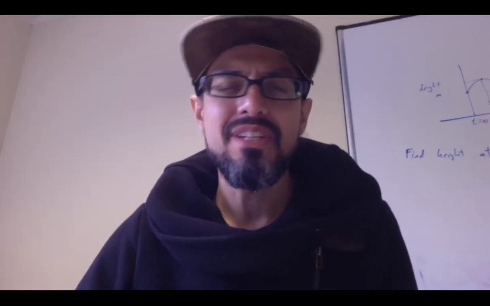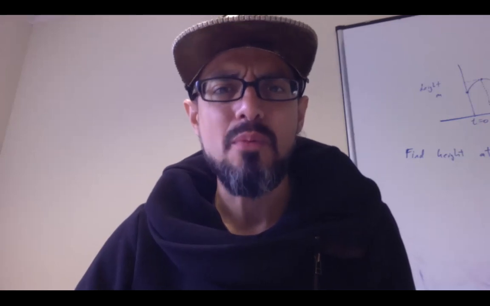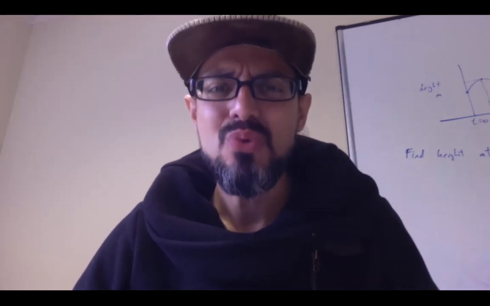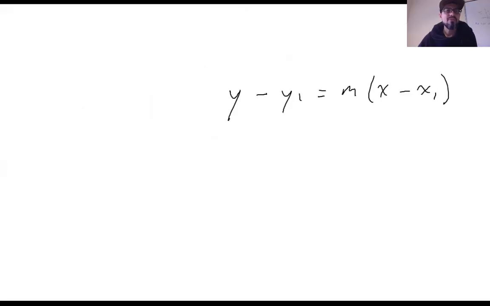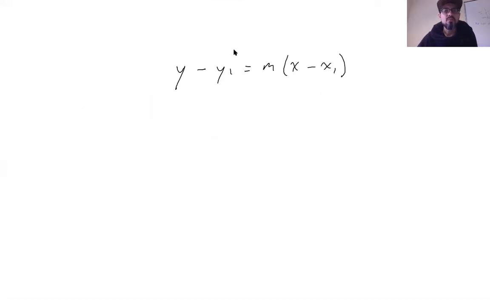Today, we will be discussing the point slope form of the line. Let's do this. The point slope form of a line, super basic, is this formula right here. What's it for? If I ask you what's the equation of the line, and you have a point that's on the line, and you have the slope, you can tell me the equation of the line.